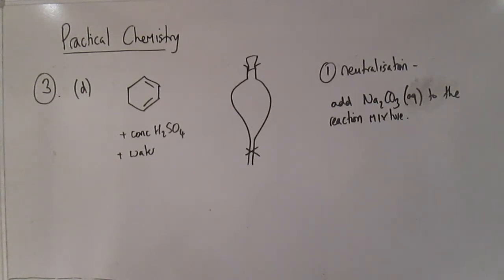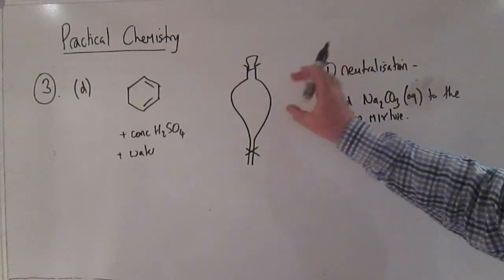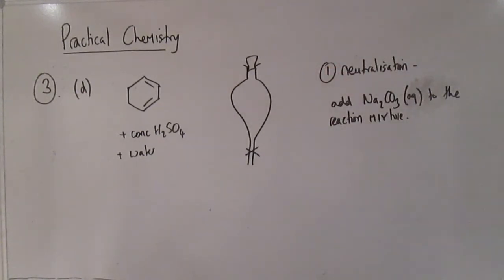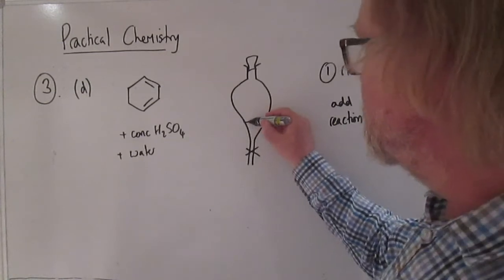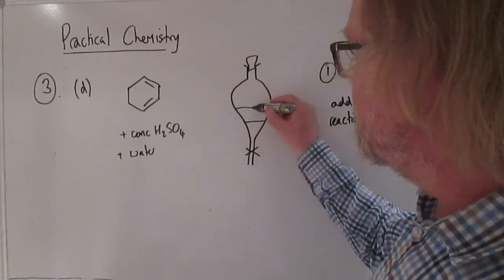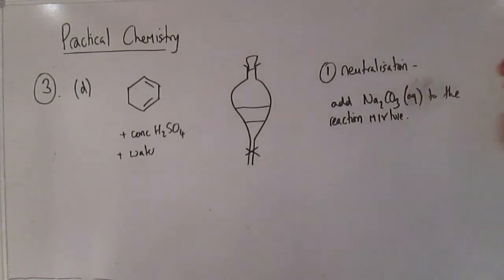It doesn't actually matter in this case, really, but with some products which you'll meet next year, sodium hydroxide would actually destroy the product you'd made, and so sodium carbonate is used because it's a much milder alkali. They probably would give you the marks for sodium hydroxide, but try and learn sodium carbonate to be on the safe side, and it needs to be aqueous because you want to have two distinct layers in your separating funnel. Okay, because the hydrocarbon product is insoluble in water, so you're going to get two layers.